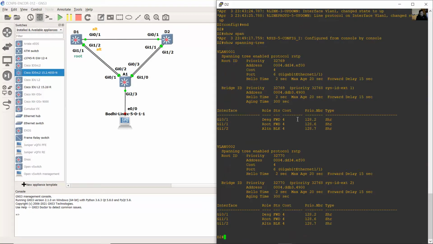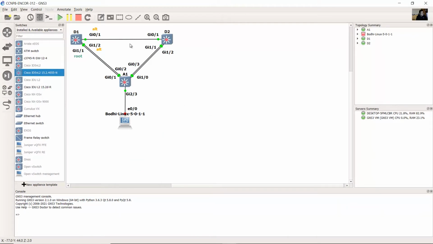Okay, base MAC addresses are different, so this switch is not the root switch, it's not the root bridge. And look at the interfaces. Gigabit 01 is designated, 01 designated, designated.